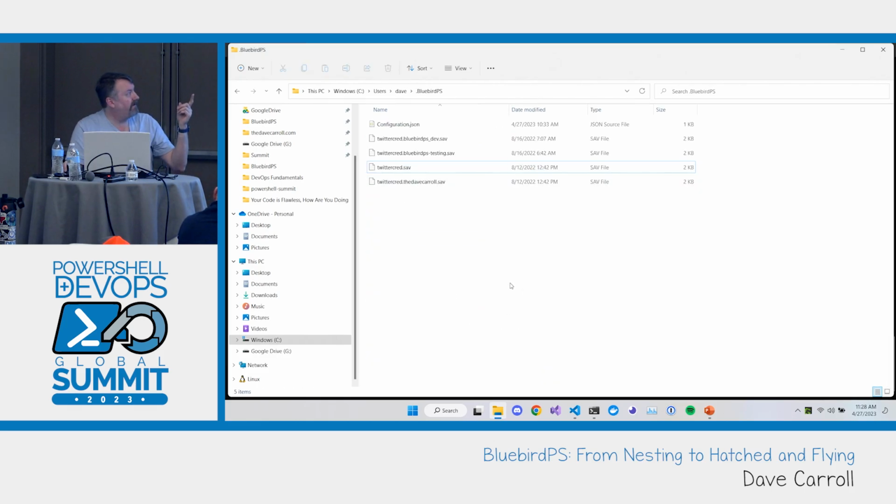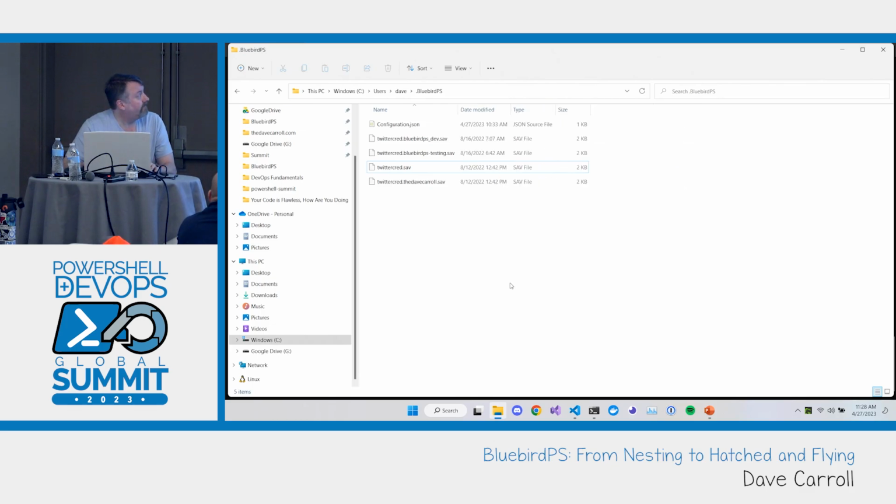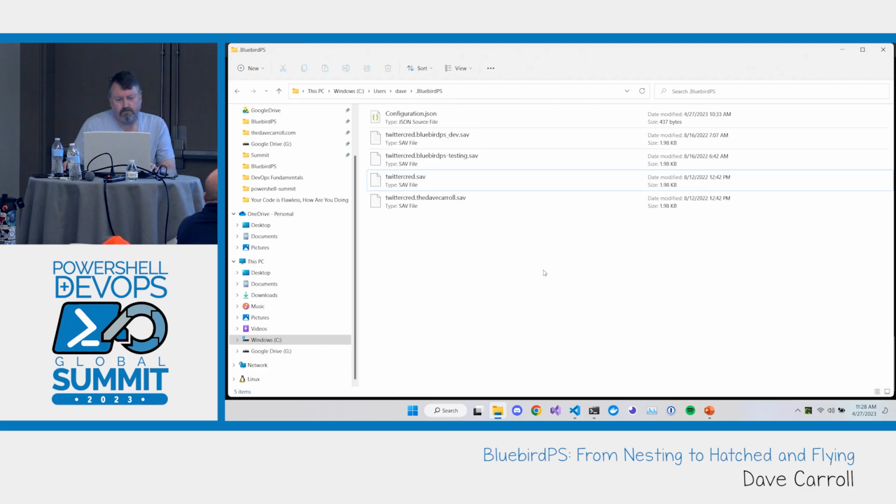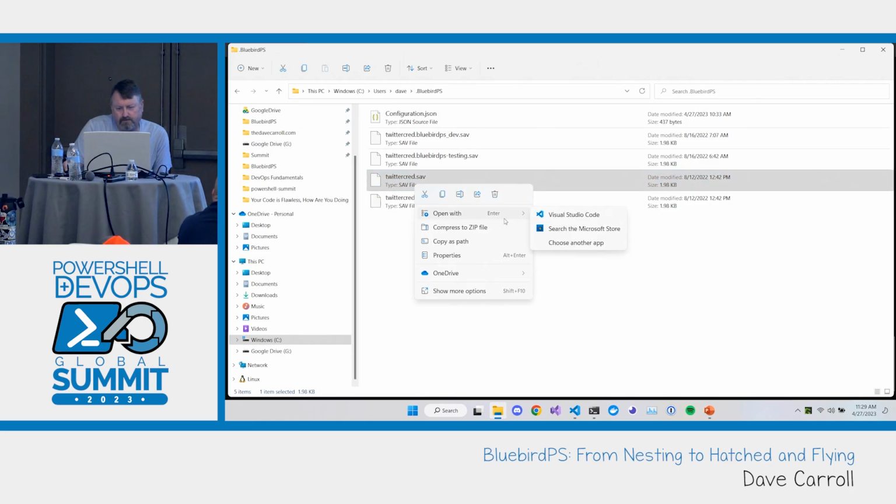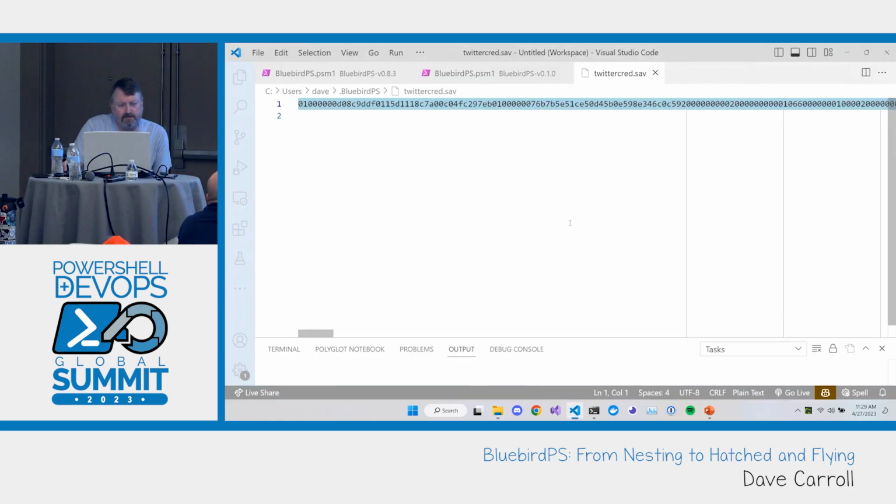Also, I put your configuration for Bluebird in your home directory underneath like a .bluebird or whatever. So if we look at the credential file, this is just encrypted back and forth. So if you were to get this, you're not going to be able to do much about it.